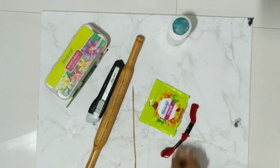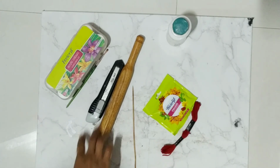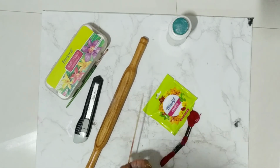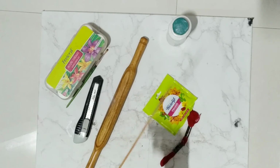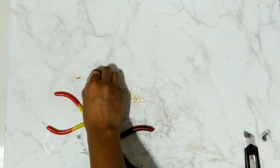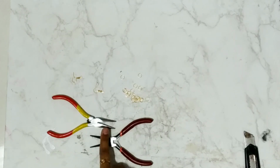To make this jewelry, you need Fevicryl molded clay powder, Fevicryl acrylic color, knife, paintbrush, embroidery thread, something to flatten the clay, and you can use toothpick also, but I have this with me, so I am using this one to make the holes in the clay. To attach those clay, you need this earrings hook, some jumprings, nose chain plier and a round chain plier.